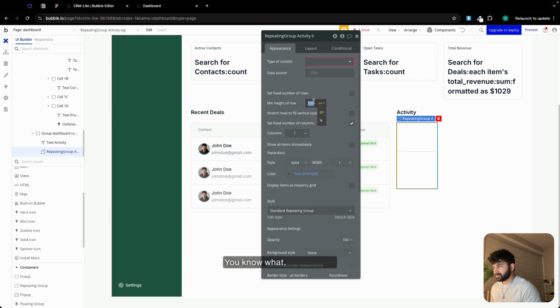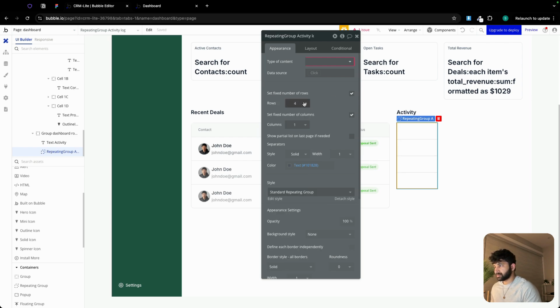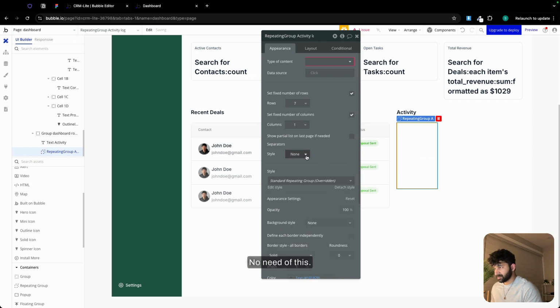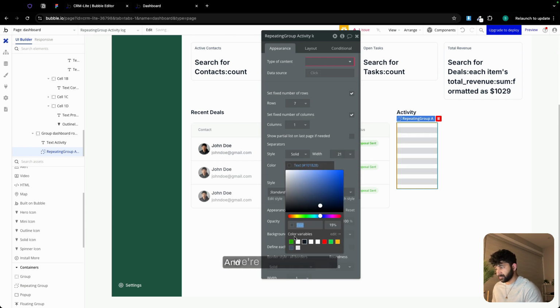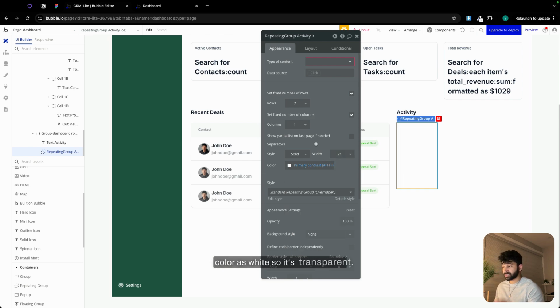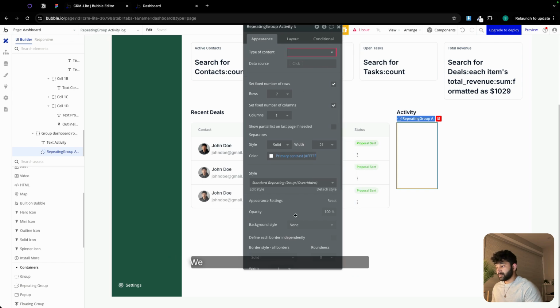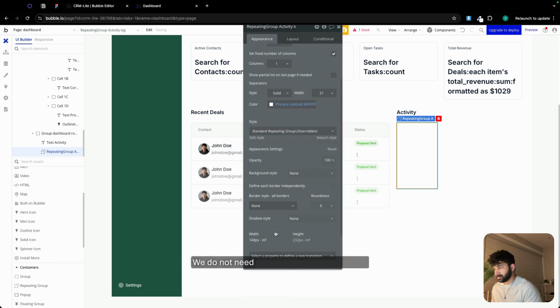Let's keep it like 7 or something. No need of this. Oh, we do need solid border separator with a width of 21, and we're going to make the color as white, so it's transparent. We do not need border.